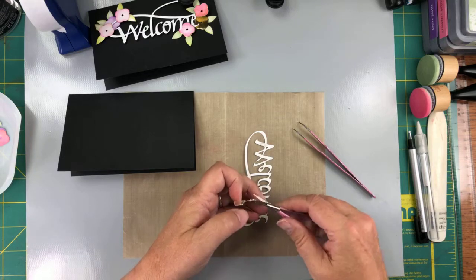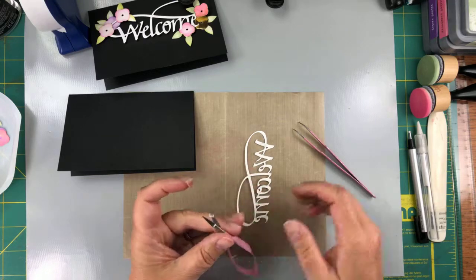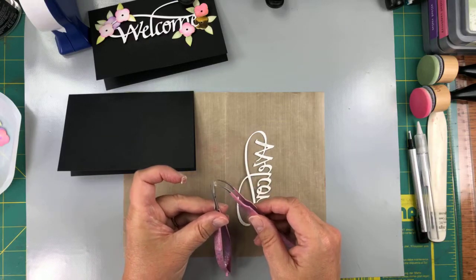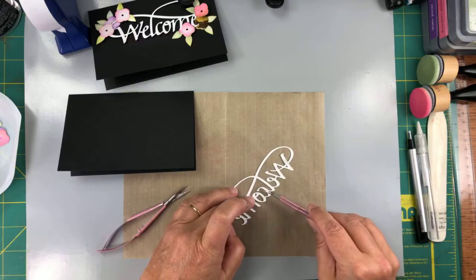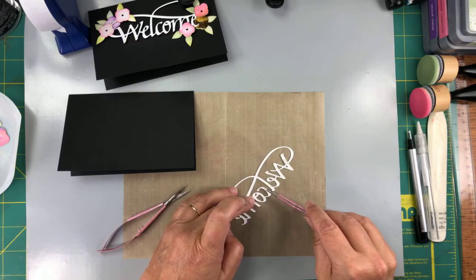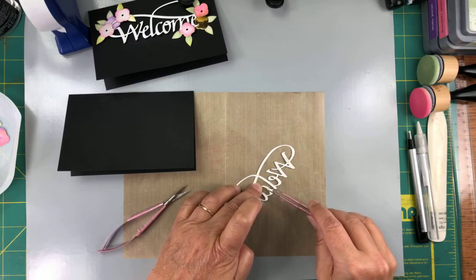That was kind of a generous piece. Let's cut a little bit smaller this time. And then tweezers, use those tweezers. And then the C, yeah, sure. Let's put it on the back of the C. Whoop, don't let it tip over.